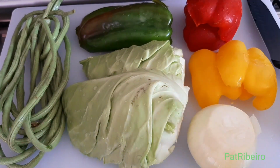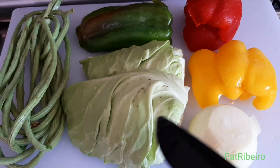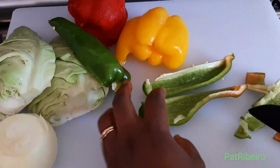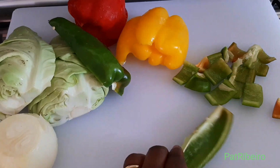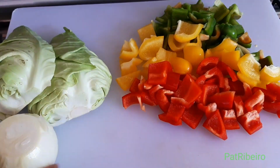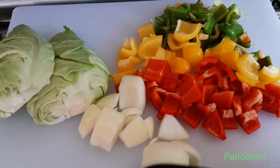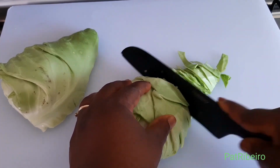So I'm not frying this, but you can also fry if that's what you want. And here with my vegetables, I have green beans, I have cabbage, onion, I have all the bell pepper, red, yellow, and green. You can also use whatever you love for your vegetable stew or vegetable sauce. And I'm also going to be adding carrot to this stew. So I just went ahead and chopped my veggies. So cut them into any size and shape that you like.